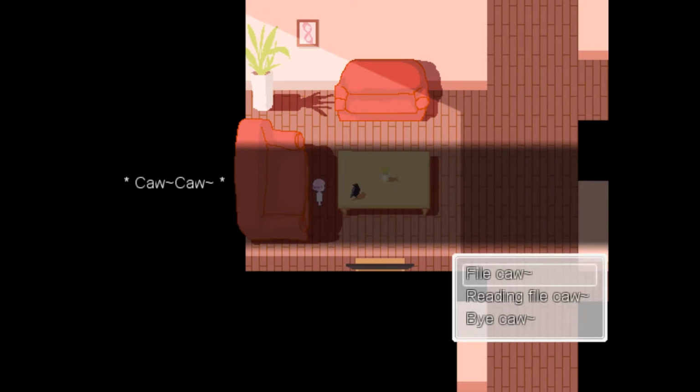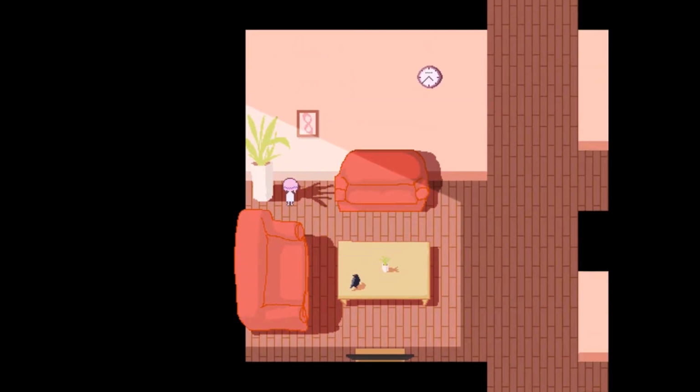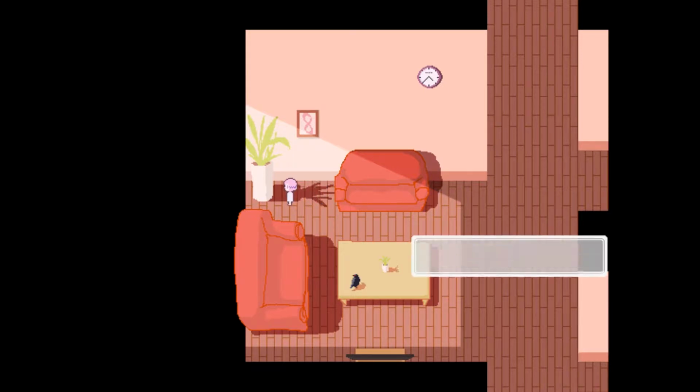How did this bird get in here? File call. Reading file call. What does that mean? Oh, is it save? The bird is a save slot. Okay, well that's interesting. Can I? No, you're gonna be that way?